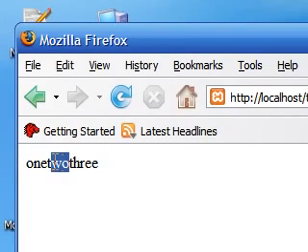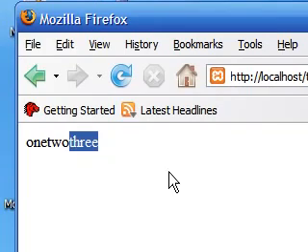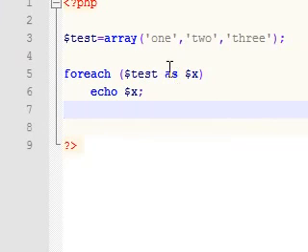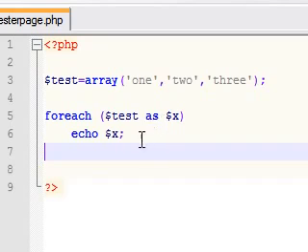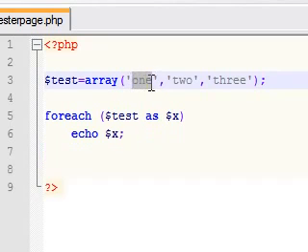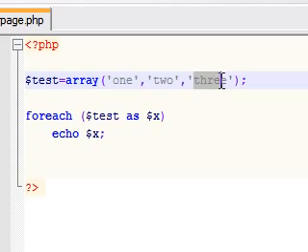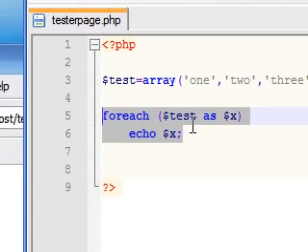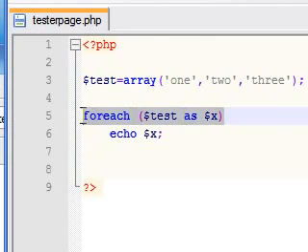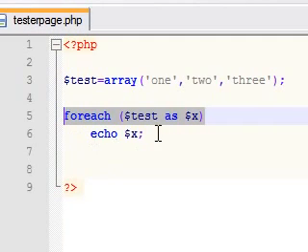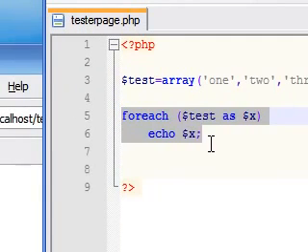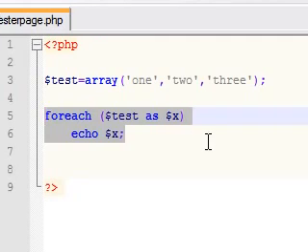1, 2, 3. So as you can see, it's unlike last time, where you had to type a bunch of parameters like x is equal to 0, define it, then less than or equal to. If you just want to go through a basic array and spit out all the elements you have in your array, this does it automatically. And you can use the same one if you add an element to the array later on and you want to spit it out later. Just use the exact same syntax and it'll automatically update for you.